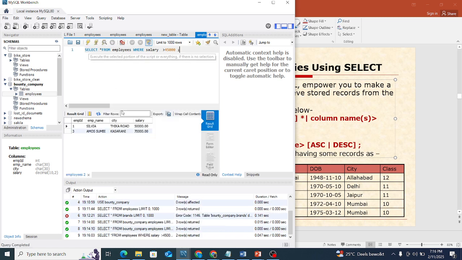If I run this, you notice that I'm getting the data for all columns, right?